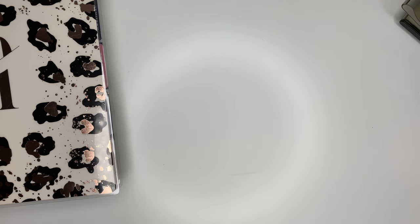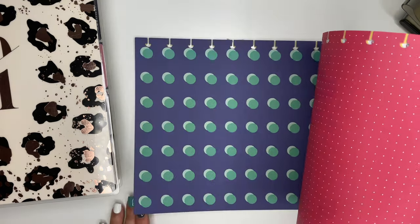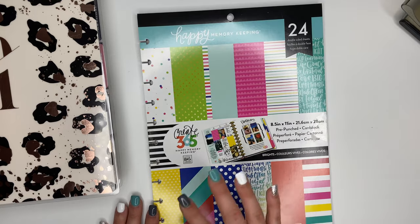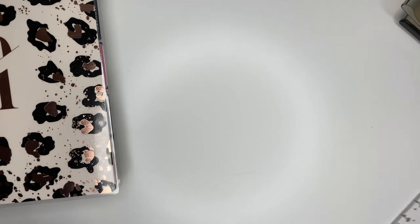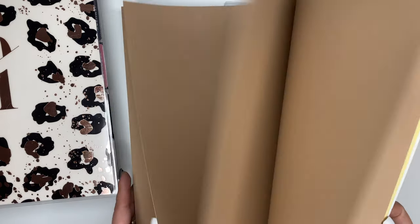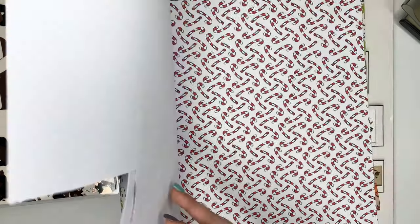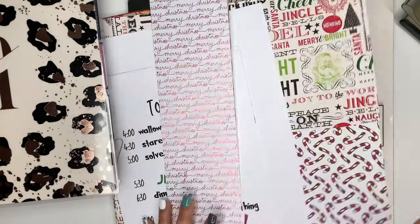Something else I love is this cardstock pack from the Happy Planner. I actually hoard it because it's so cute and it's hard to find. I've seen it at Michael's in the scrapbooking section. If you can't find it, regular cardstock works out great — I have a pack I picked up at Walmart. I also like to get some fun decorative cardstock sheets; these ones are from Hobby Lobby. You can decorate your planner pages with cardstock or create things just on the cardstock itself.